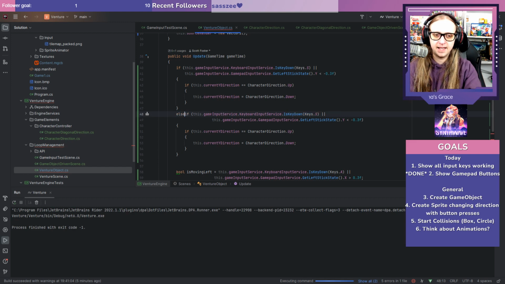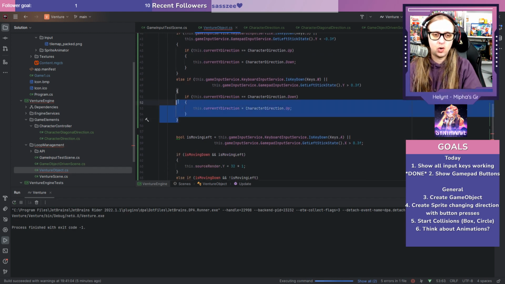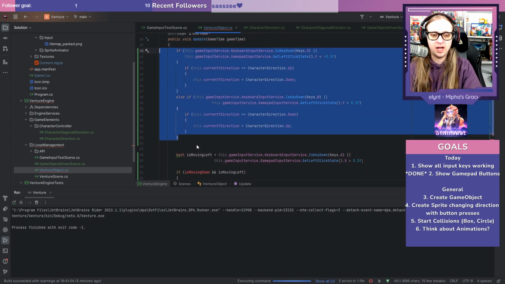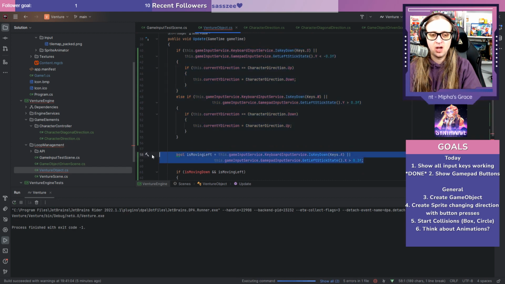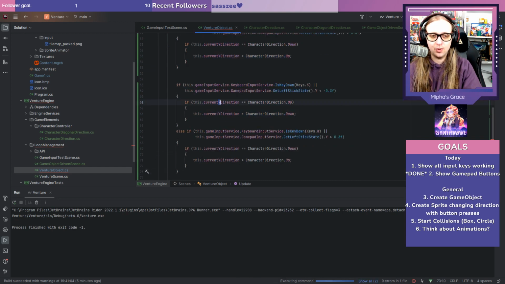But vitally, the flipping it requires you to actually press a button. So the threshold for the dead zone is still 0.3. Or you have to press a key on the keyboard. So all of these here actually require you to press a button on the actual keyboard still. Or controller.